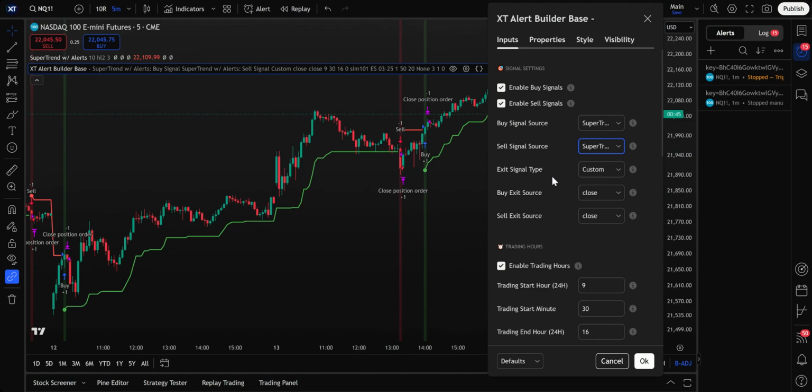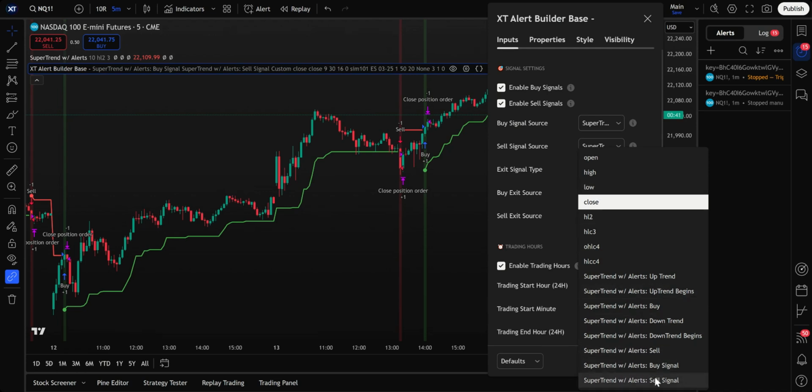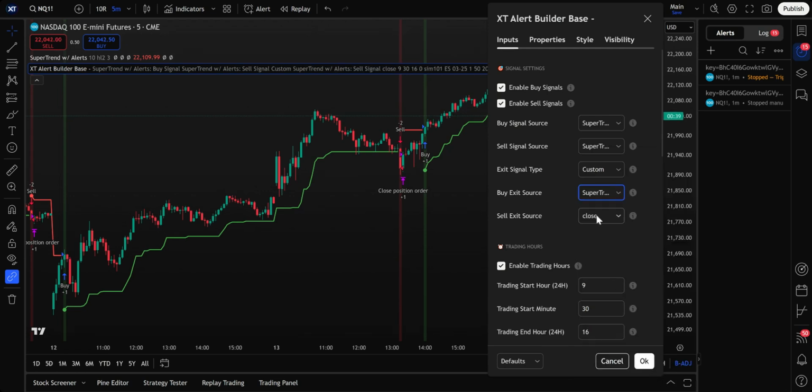Now we need to make a decision on our exit logic. If you want to have this strategy to stop and reverse, you could plug in the opposite signals for the exits. Or if we only care about the long breakouts, we could uncheck the short signals and then program only the buy side exit logic.